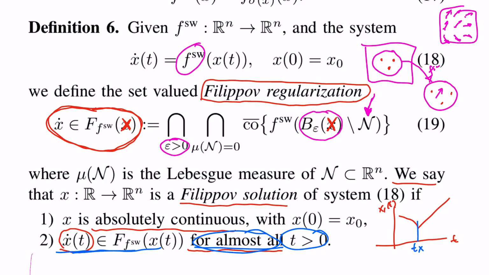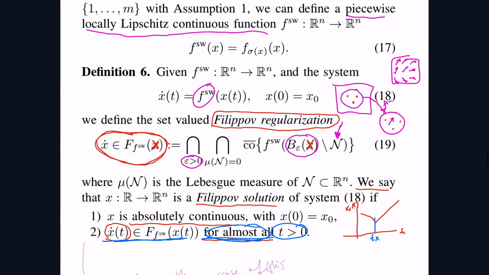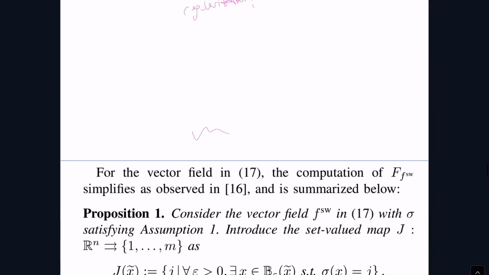When you have a system like that, which you derive using this Filippov regularization process we described, the resulting solution can have a structure where there would be finitely many isolated time points at which the given solution is not differentiable. And hence we have for almost all t. All right, and then let's continue.